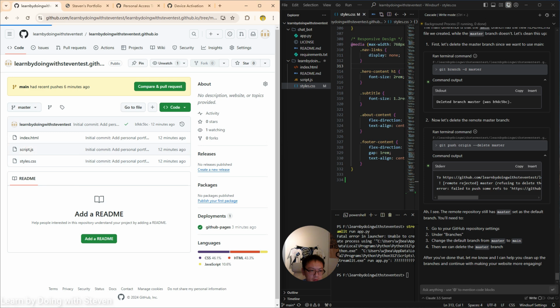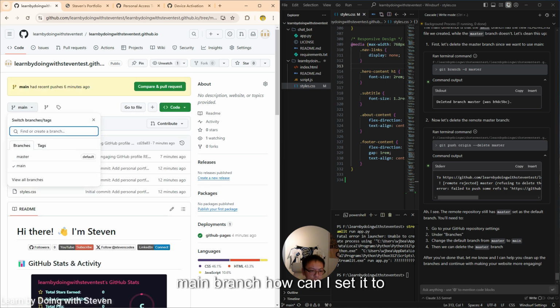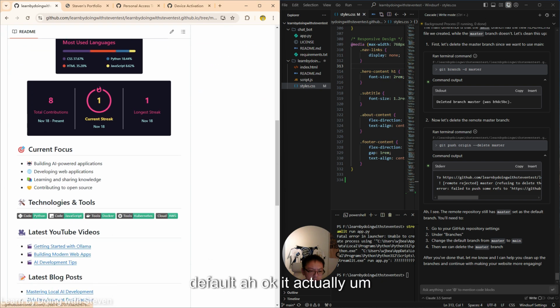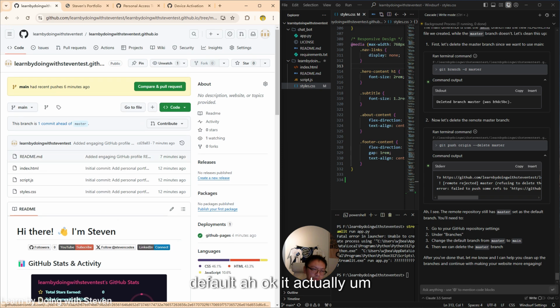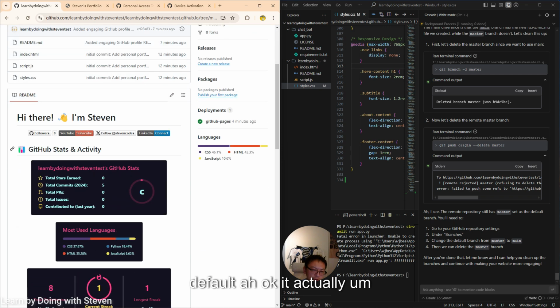The main branch. How can I set it to default?